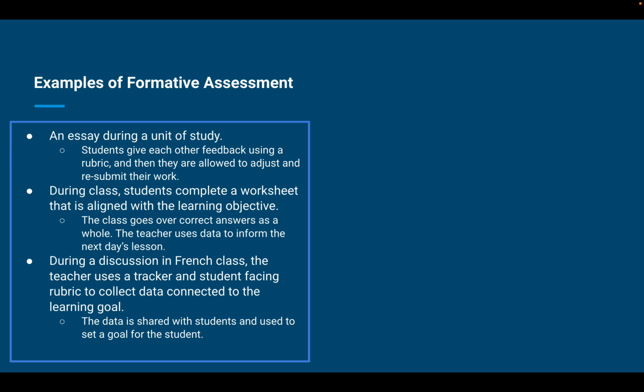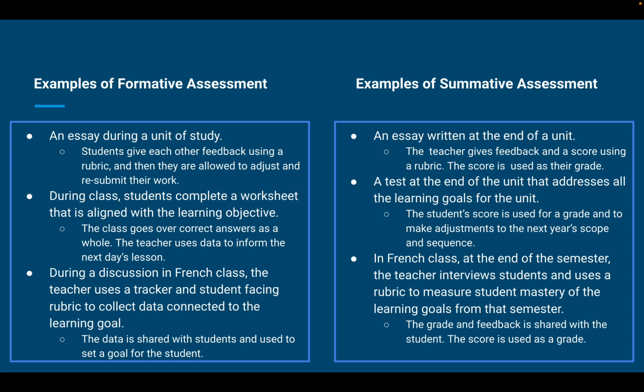So a teacher might have an interview after the discussion, share how the student did during the discussion using that rubric, and then they could work together to set a goal so that throughout the course of learning, the student is striving to improve in a specific area. Again, this is happening during the learning. A student is adjusting their work and reflecting on their work. So for all those reasons, it is formative.